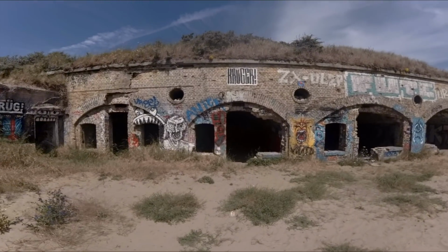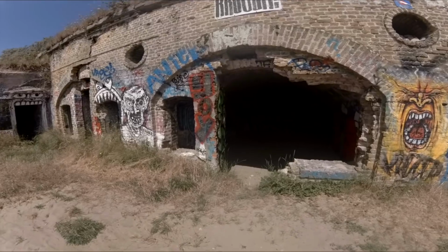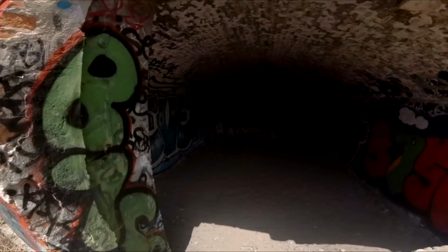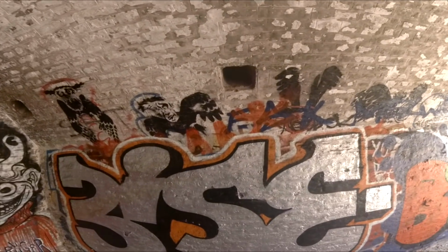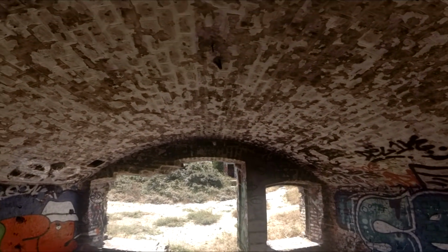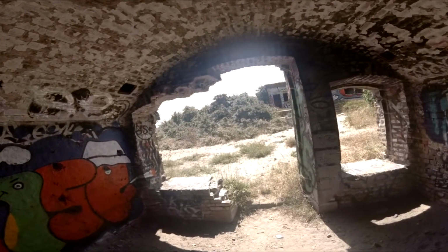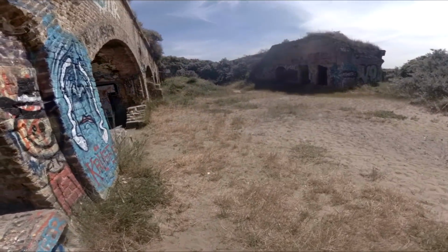What's that? That looks like it goes back quite far. So yeah, this is the extended building that we just found. I do believe this is a magazine, because you've got the ventilation systems up here. I don't see that graffiti. One second. This hook in the ceiling could have been an early shell hoist. I think other than that, all of the casemates are the same.